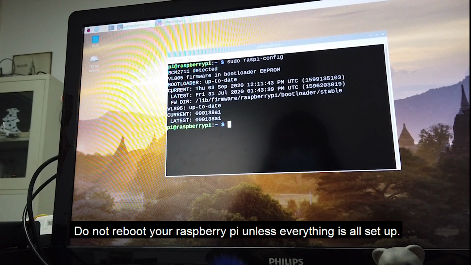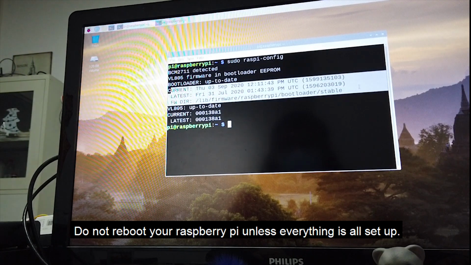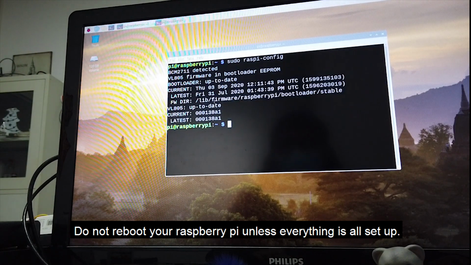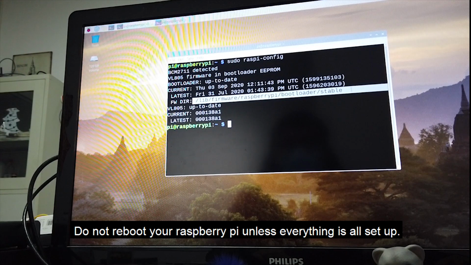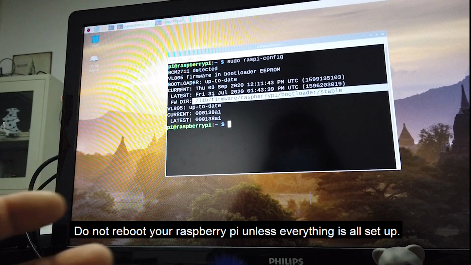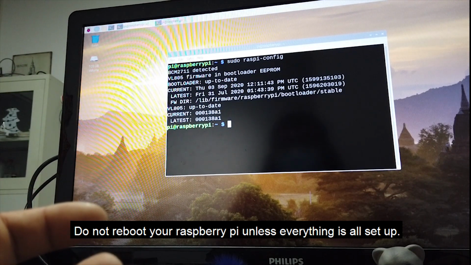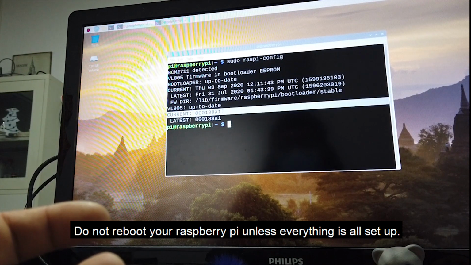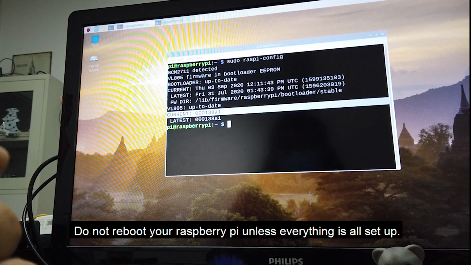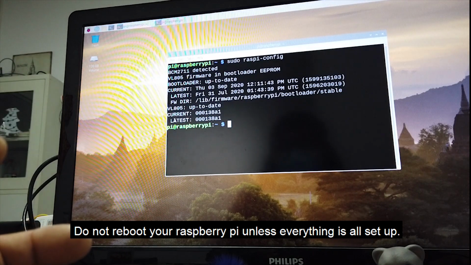Okay, and the current firmware directory is based on /lib/firmware/raspberrypi/bootloader/stable, and the current version of your bootloader. Okay.